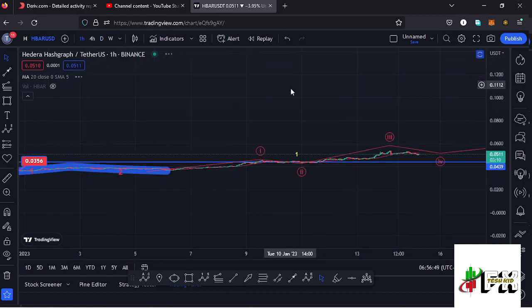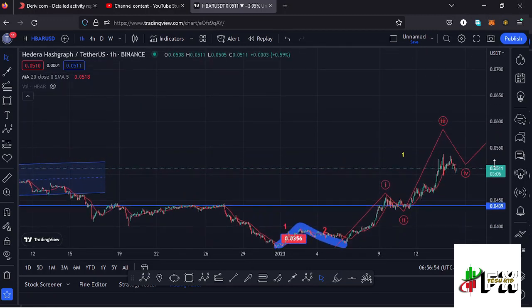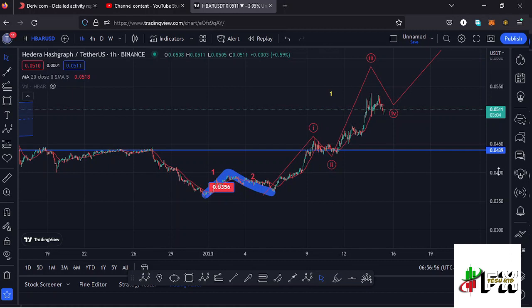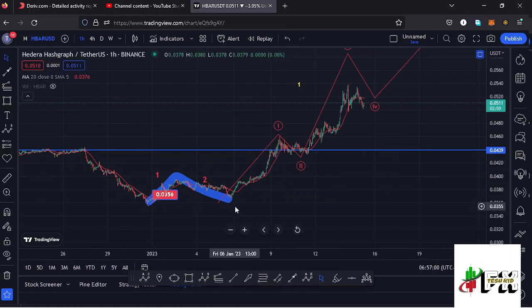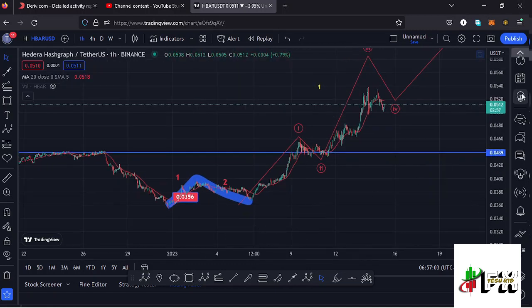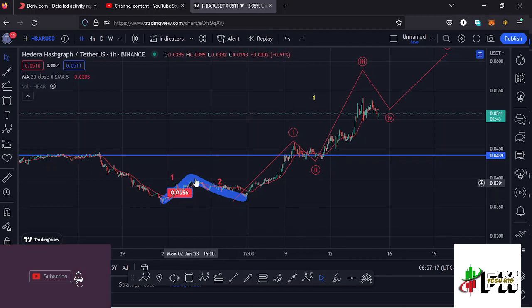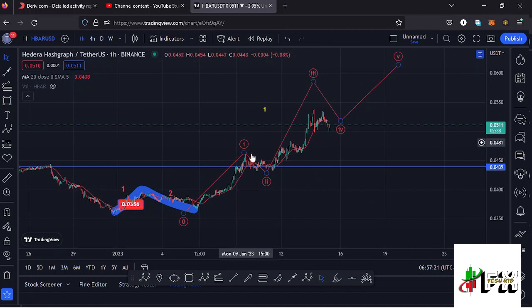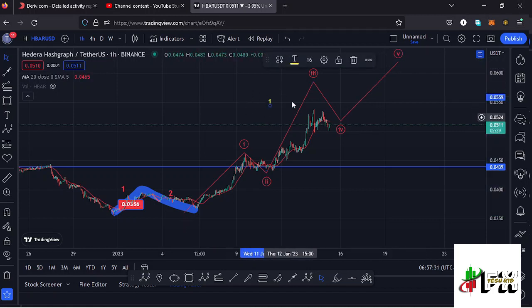And jumping to the 1 hour chart for further analysis and also give you the short-term scenarios that I'm expecting to play out. Here on the 1 hour chart, after making our bear market low at around the $0.0356 mark, we have been seeing a very nice bounce to the upside in a move that has been obeying the Elliott wave structures, where you can see that we had this 1-2 setup before we started this Elliott wave structure to the upside, having that as the first wave, then a wave 2, and I believe in the formation of this wave 3 before we see a wave 4, then continue pushing even higher in the formation of this wave 5 to complete a higher Elliott wave count 1 to the upside.